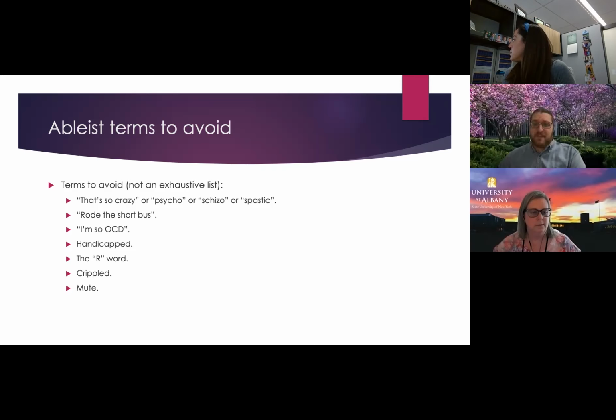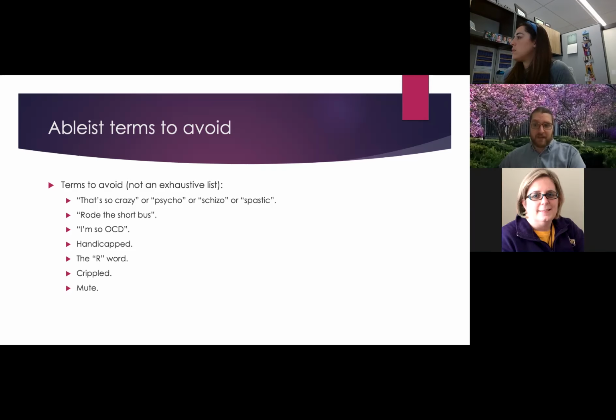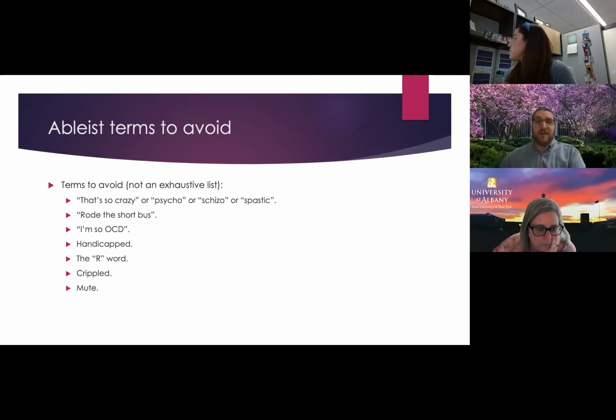Handicapped. This one's a bit of a tough one because it's still being used a lot in the legal field. Like we still say handicap parking, but generally speaking, most people with disabilities don't like to be referred to as handicapped or having a handicap. It's considered outdated and insulting. Similarly, the R word. Mental retardation has not been the term that psychologists and psychiatrists have used to describe people for a while. So in case you're wondering, yes, the R word is a big insult, and no, it is not medically valid anymore. Similarly, for people with physical disabilities, crippled, don't call someone a cripple, don't say someone's crippled. And try to avoid using the term mute as well. We usually say something like nonverbal instead.